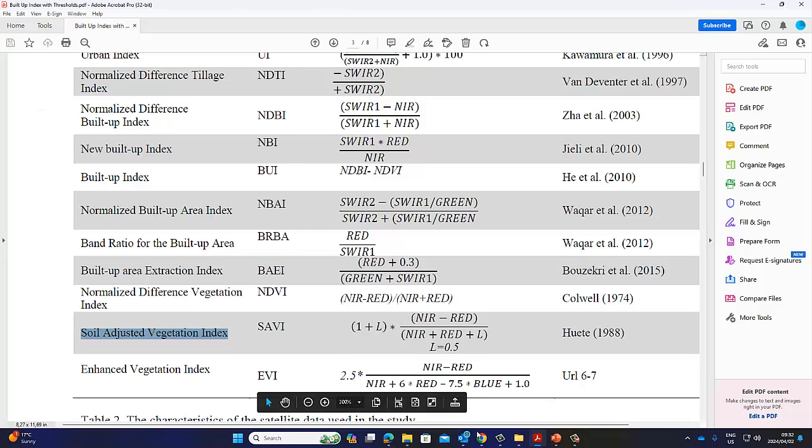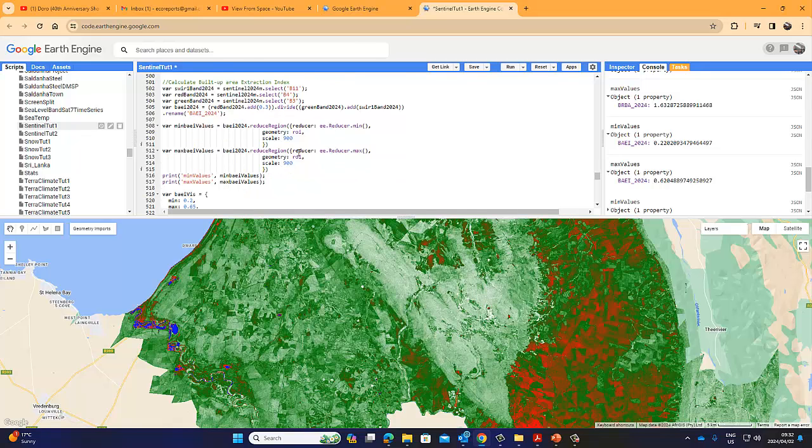Index combinations which hopefully can solve our problems, or hopefully can be better at presenting urban or build-up areas and efficiently differentiate between build-up and bare soil. Because that's ultimately what we want to get to: a picture of just build-up areas, irrespective of whether you're using winter or summer images. We want an efficient method where, for our region of interest, we can apply a specific index that only extracts build-up areas. I wouldn't say only, because 99% of the time there will be some error.